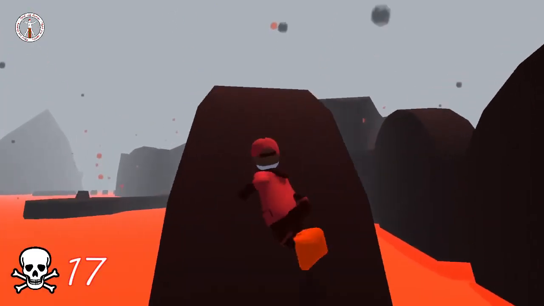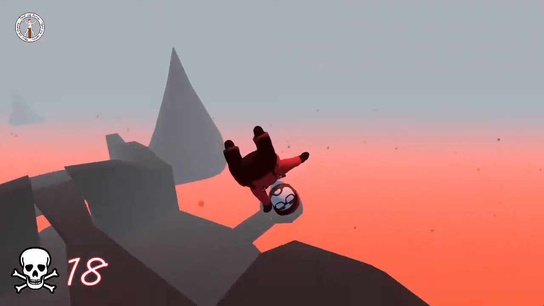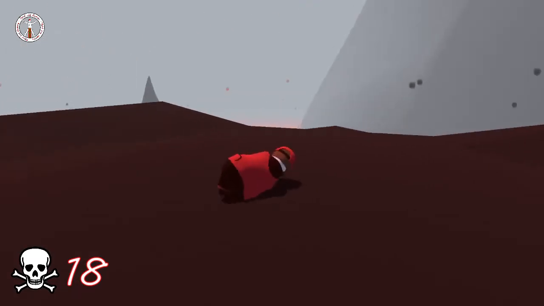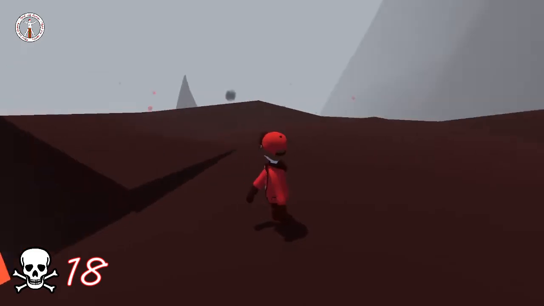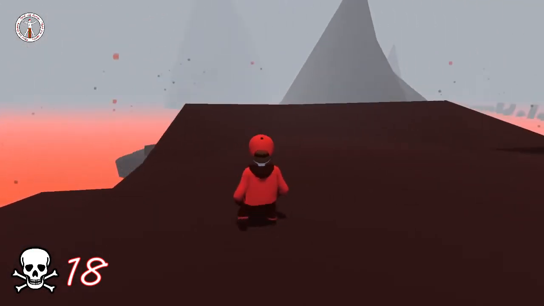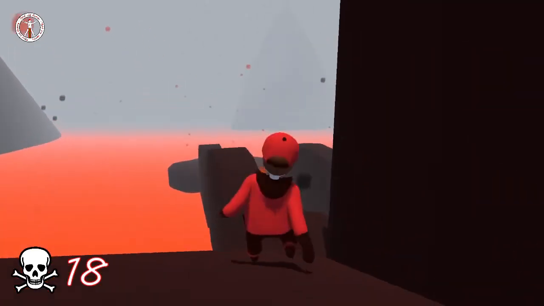Although this one may not be. I may need to use... Oh, no. I didn't make it. Ow. Oh, we're up where the sword was. Okay. I'm lost. Which way were we facing? Was it this way that we have to go? Yes, it was. Okay. Attempt number two.